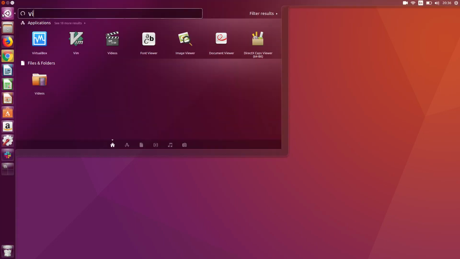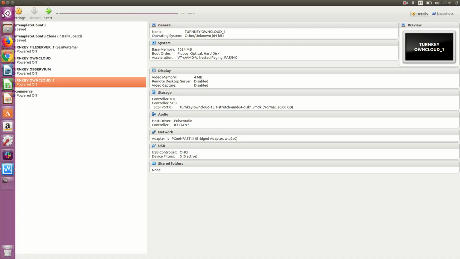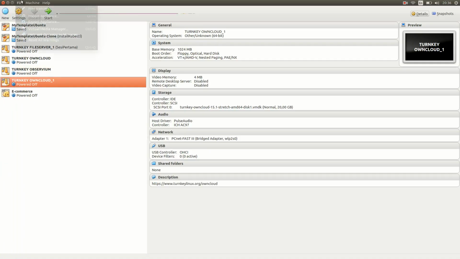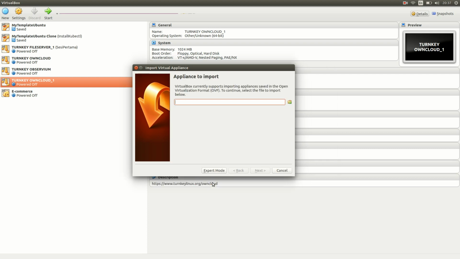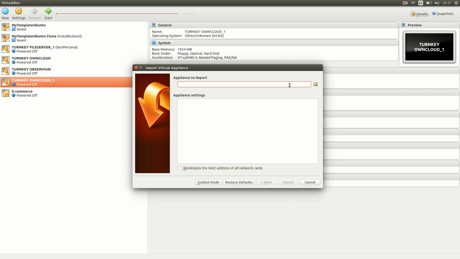Open VirtualBox and then click File and Import Appliance, and you will see this with more details. You can use the guided mode, but I think we can use the expert mode.